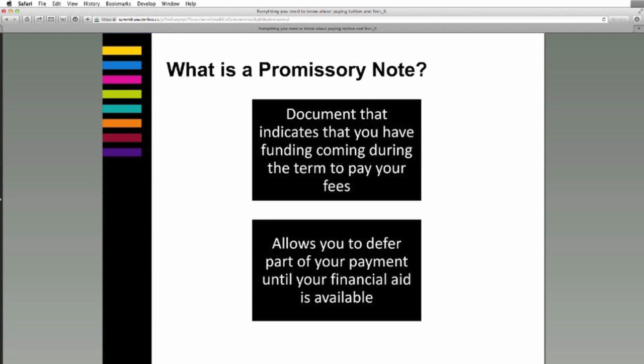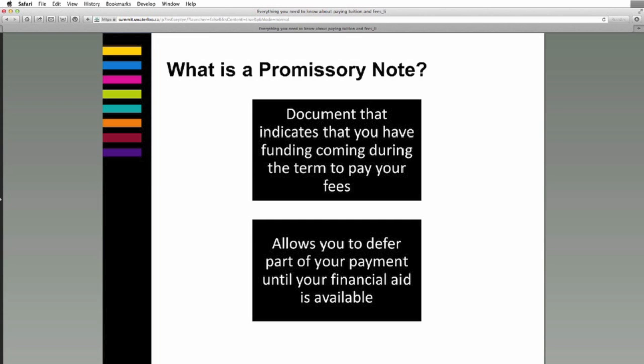If you have other funding, as I referred to, scholarships and bursaries and government student loans that are going to help you pay your fees, then you may want to use a promissory note to get fees arranged instead of paying in full. I'm going to ask you now if you can answer the question that's showing up now. Do you have anticipated aid showing on your student account now?